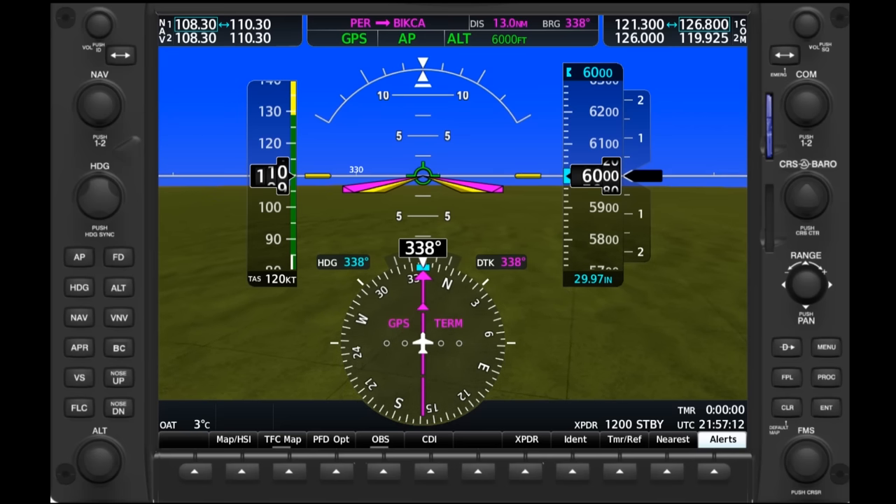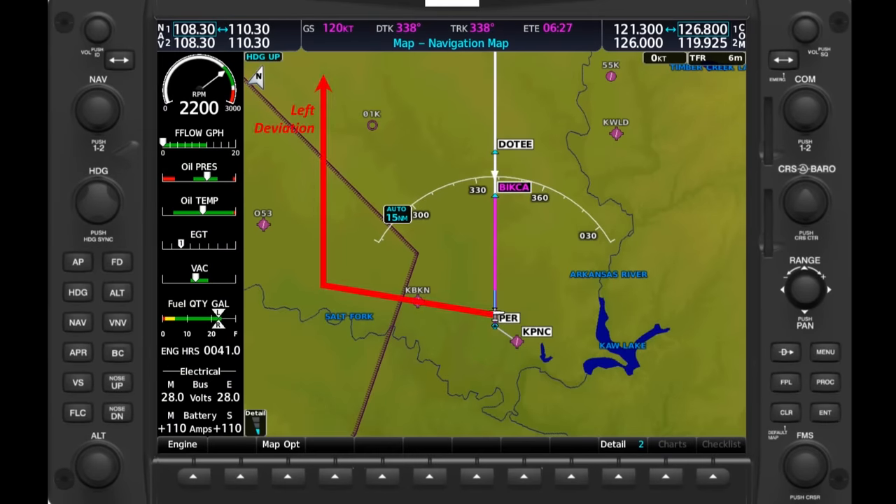Things get a bit more complicated if we're flying a charted procedure like a STAR or a SID around a busy airport, since we'll need to be worked in along with a number of other aircraft. Also, if a deviation puts us into another controller's sector, some extra coordination might be necessary. For all these reasons, it's important to stay on top of weather ahead and plan a diversion early. Most of the time ATC will be able to accommodate. By saying 'Left deviation approved,' ATC has given us a fair degree of freedom in how we're going to navigate around the weather, whereas a specific 20-degree heading would have constrained us to that new heading.